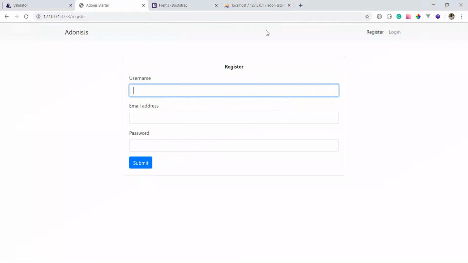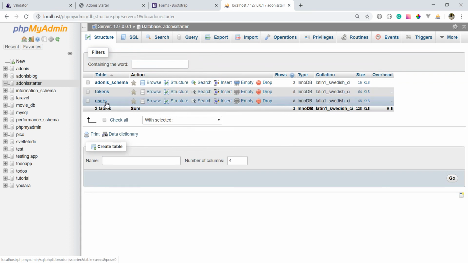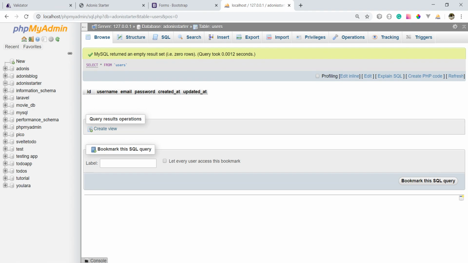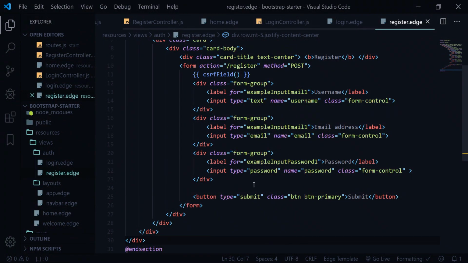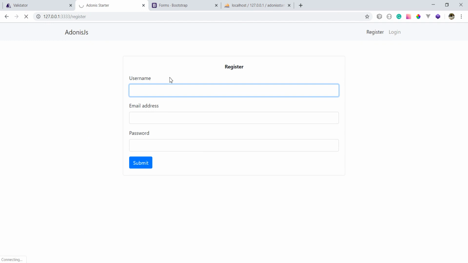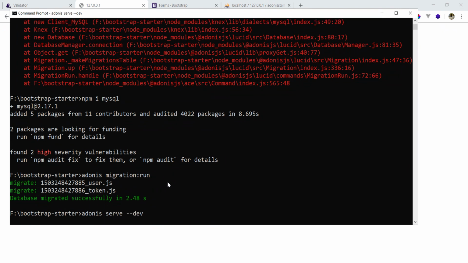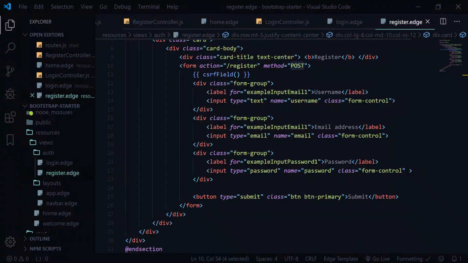So if we go to our table, refresh again, we have users and tokens table. So user table is now empty. Let's try to register a user here, right? We return our action and abstract, right? So it should work. Let's refresh here. What if we have errors, right? We need to show the errors.